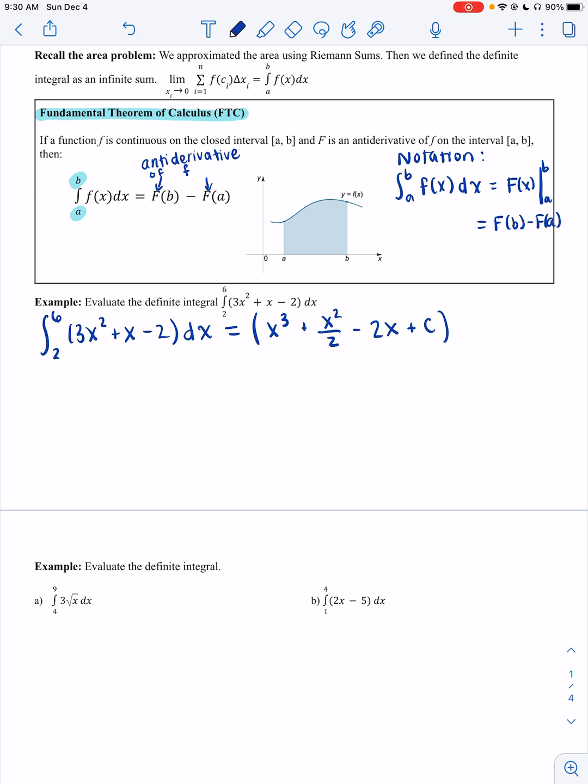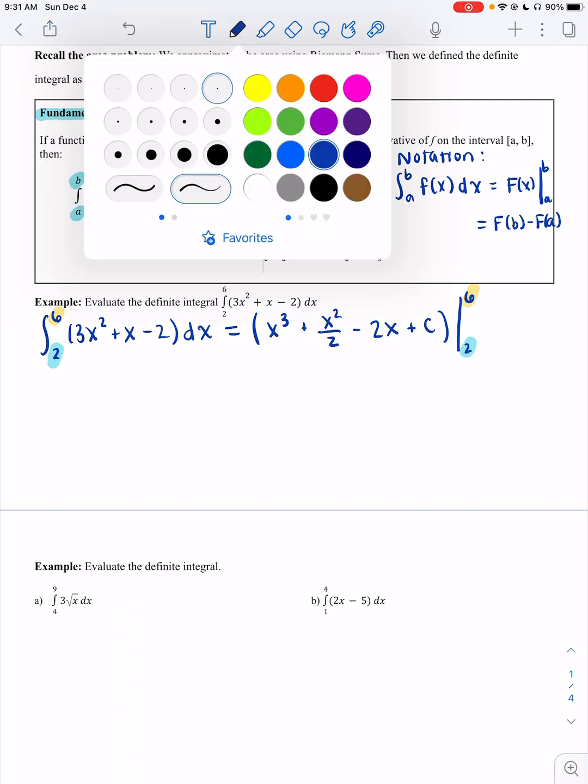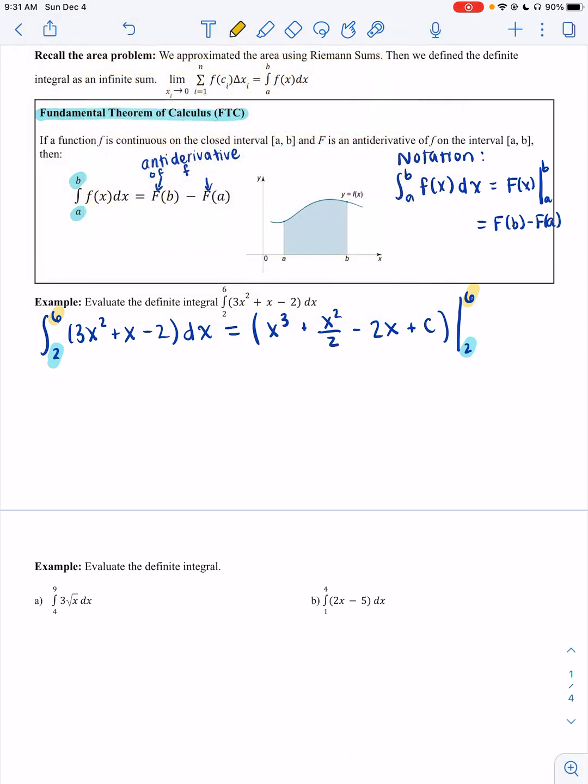And so what we're going to need to do is evaluate this at those bounds, the upper and lower bounds. And this is usually the notation you'll see for that. So I'll highlight my lower and my upper. All right, now that means we're going to do the upper bound first. So let me go and get yellow. Okay, so this is going to be equal to, now I'm going to plug in, and we're going to be very careful using brackets. I'm going to plug in 6 to my function.